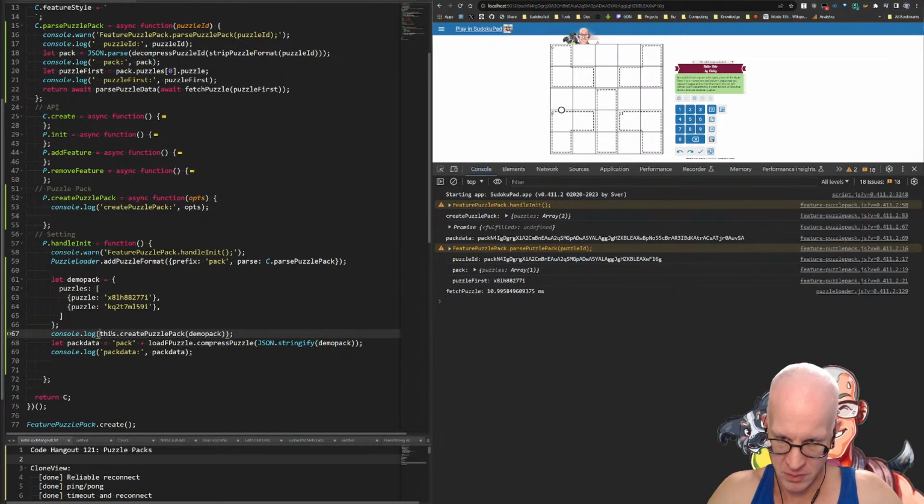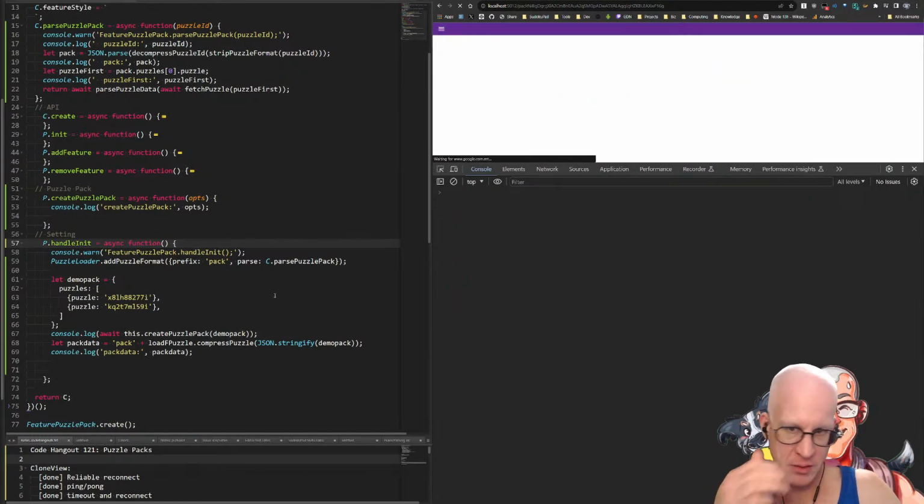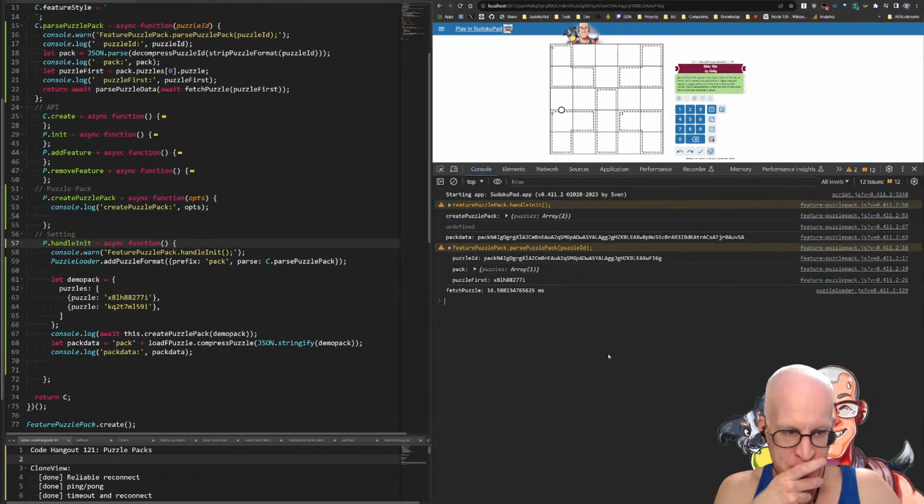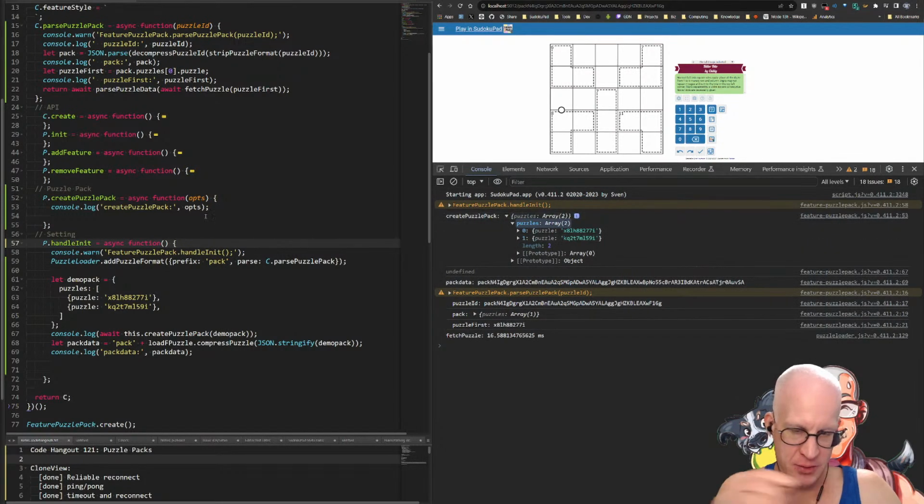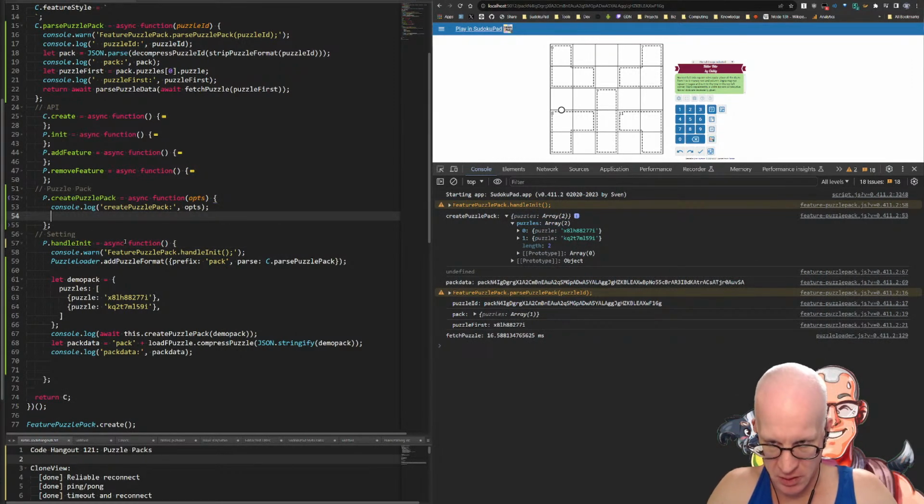We're gonna do await here and async here. I don't think there's any reason why this shouldn't be async. So pack, create puzzle pack, puzzles. Okay, so what I'm going to do here now is we're going to loop through the puzzles.